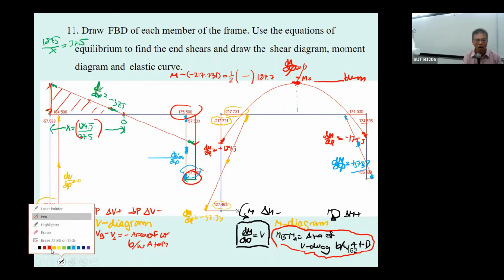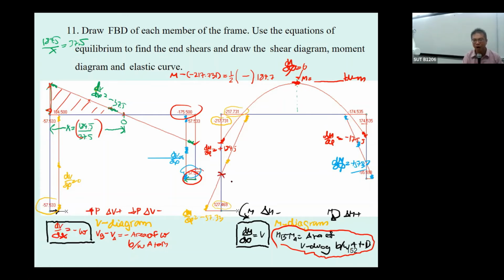And then you know a little bit more about this point of zero moment. Put the zero moment here, it's going to be the inflection point, okay, and is used to change the moment from this positive to this negative, change the curve like this, okay, and then it's going to curve back like this.